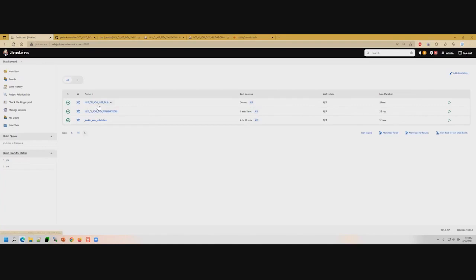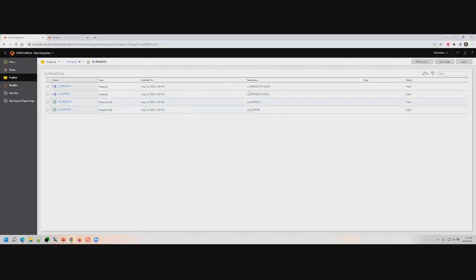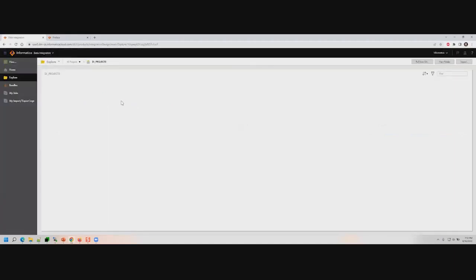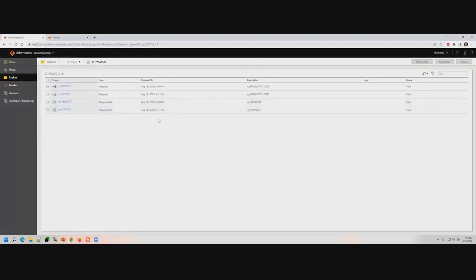Okay, as this got completed, let's go and see the UAT environment. This is our previous UAT environment, where you can see that only V0 logic was there, and the update date was pretty much the same for all four. Now when we refresh it, we will see that two of the codes for the supplier got updated recently. This one and this one got updated at 4:11, with the V1 logic.